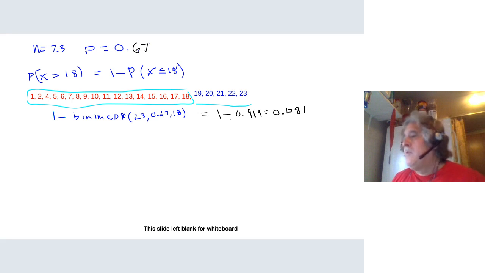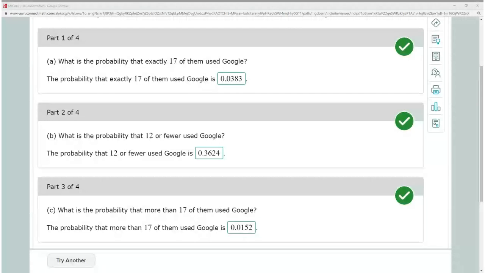All right, so I'll just go back and show you. I didn't show you why I was doing it because I didn't want to embarrass myself. I made a mistake, but I got them all right. It's not going to be the exact same ones, but usually if they've just changed a little thing, like in this one, they changed the percentage to 0.66, and then they just changed the n.